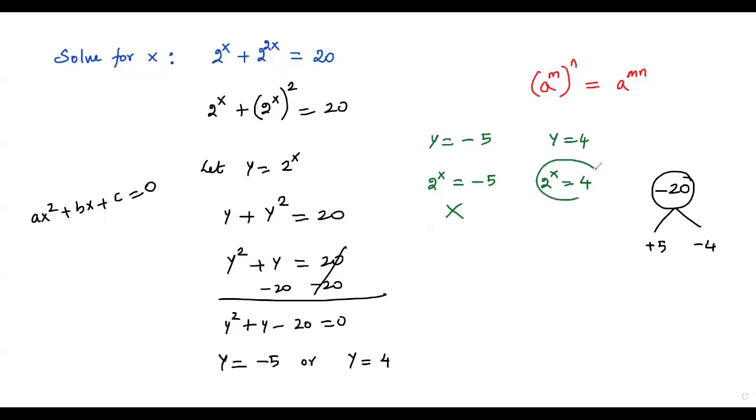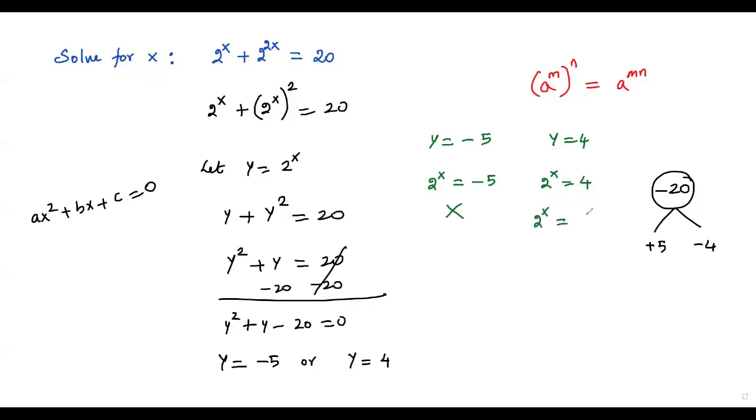Okay, now let's consider this equation. Here I have to solve for the variable that is at the exponent. Usually, if I want to solve for a variable at the exponent, I have to get the same base on both sides of the equation. On the left side we have base 2, so I should try to get the same base 2 on the other side, so that I can equate the exponents and solve for x.